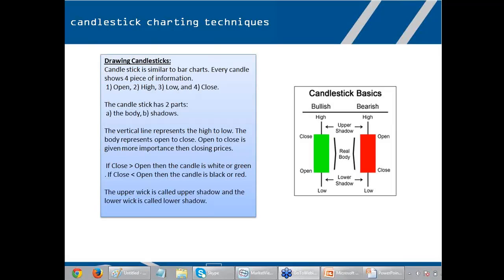And that is why the area in the data points drawn on the chart is widened between open and close to create the body, the real body, and the excursions to the high and the low are shown as small thin lines which create your shadows. All right, so this is the basics behind which all the candlesticks operate.